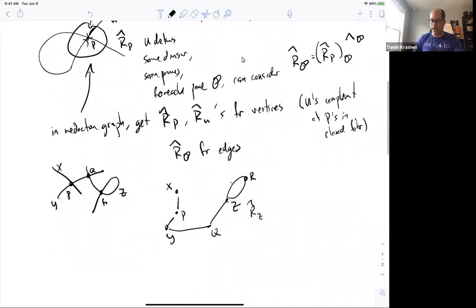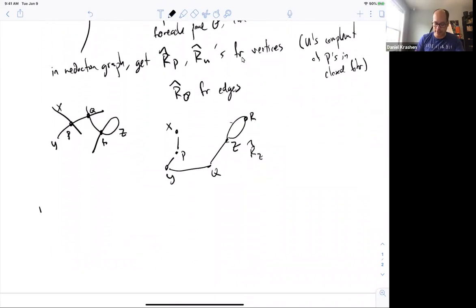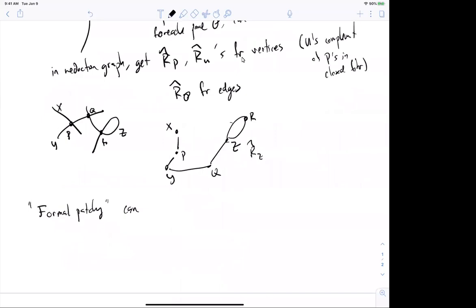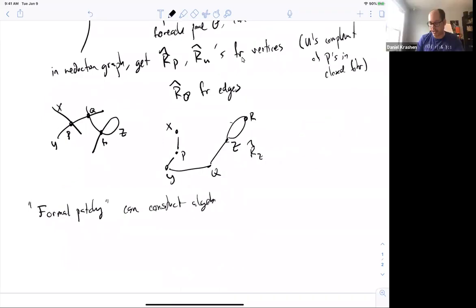All right, so you could call it some kind of formal patching. It says that we can construct algebraic structures over X via these R_P hats, R_U hats, and then the overlaps.